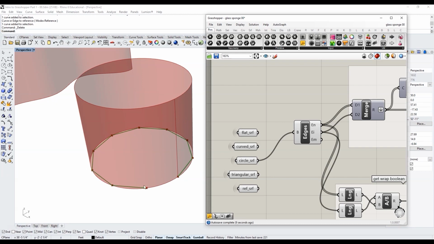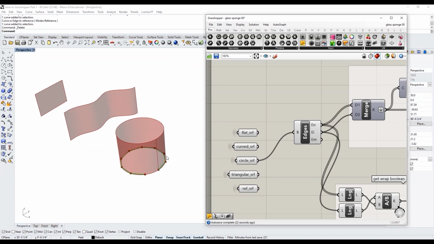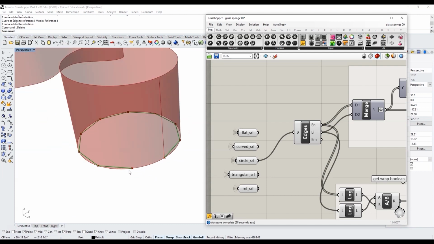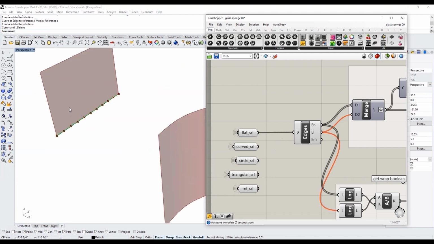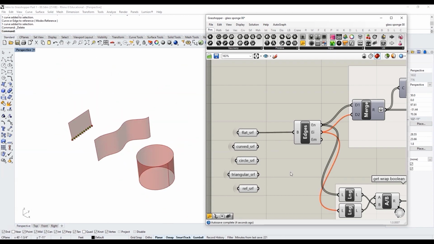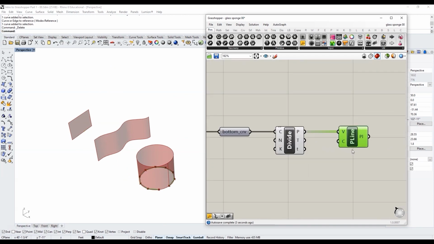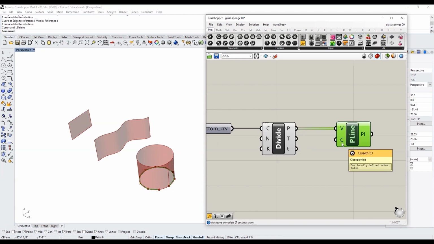Now we have what will be the bottom of our squares, and you can see that it doesn't connect back here, but we want it to connect here for all of the closed surfaces. For all the surfaces that come back and meet themselves, we do want this to connect. But for ones like the flat surface, we do not want this last point to connect back to this first point. So let's plug in this one again. We can see on the polyline component there's this closed input at the bottom, and this is a Boolean. You can see that little hexagon symbol, telling you that it's taking a Boolean input, a true or false input.